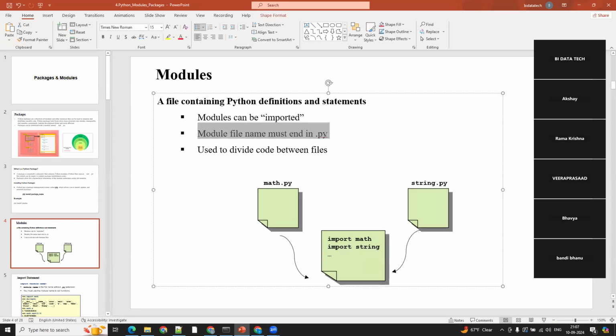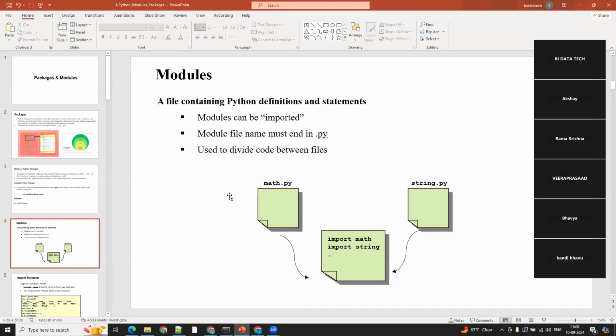All Python files end with .py, where py means Python. A module file must end in .py. That means all our functions will be stored in a module, in a Python file.